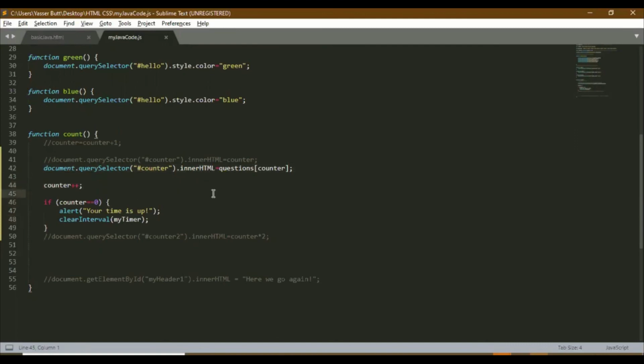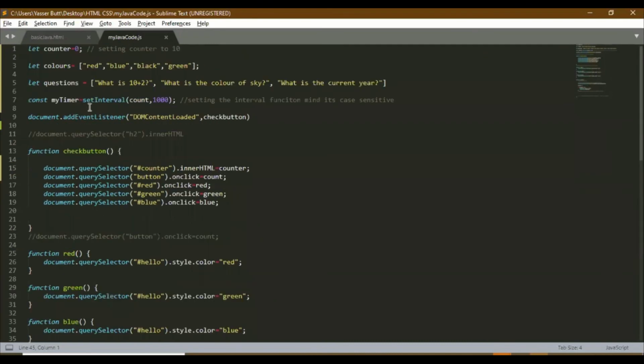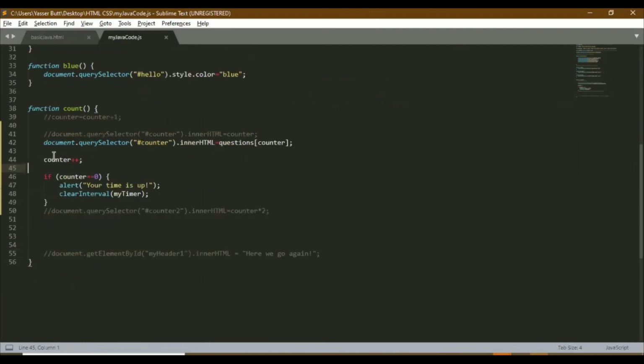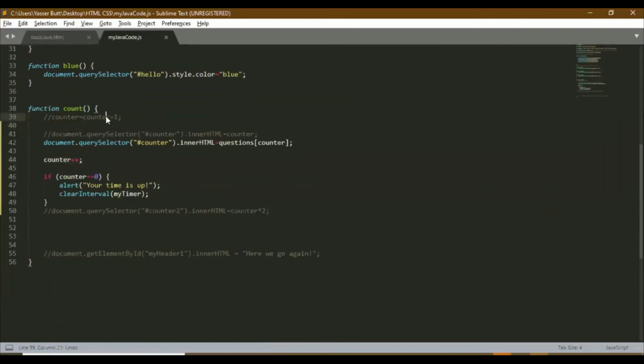But yeah, after questions, why do you have the counter in squared brackets? I'm sorry, what's that? Say that again. After questions, why do you have counter down there in the function? Why do you have counter after questions in the document.querySelector? Good question. So why do I have this counter plus plus here and not up there? No, I'm not asking that. Oh, I understand, okay. I'm asking, like, in the document.querySelector counter in HTML questions, then why do you have counter in the squared bracket over there? Oh yeah.